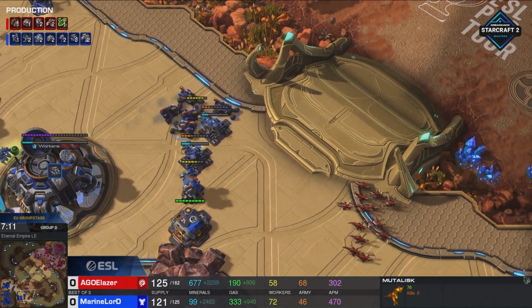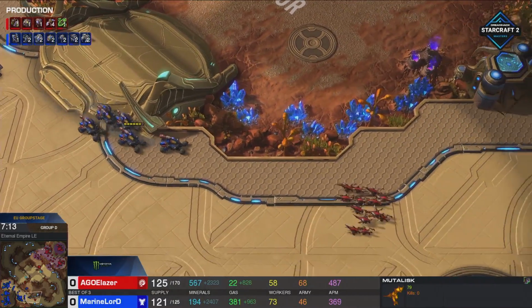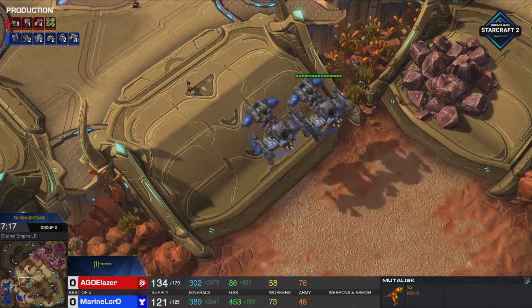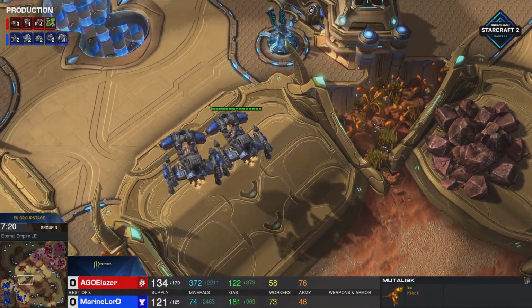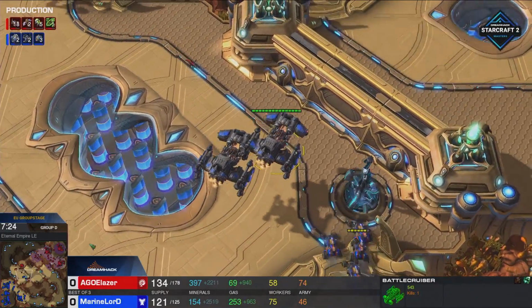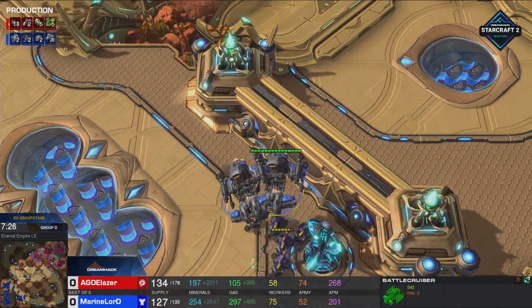I mean, 4 BCs is kind of scary, to be perfectly honest, with Yamatos on towards those mutalisks. Probably got 2 of them on the path. Okay. Elazer must be all-inning here because he still didn't add any Evo chambers. He's not on 4 bases yet. We are going to see a lot of Banelings morph soon. A couple of them already morphing in the bottom right side.